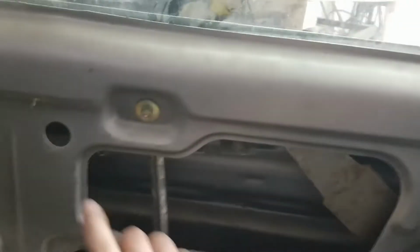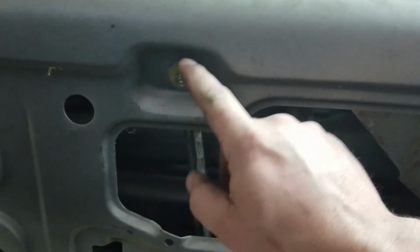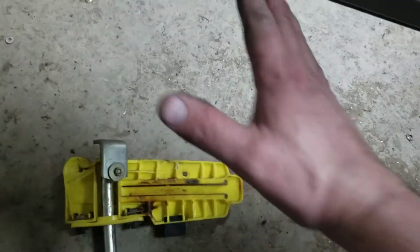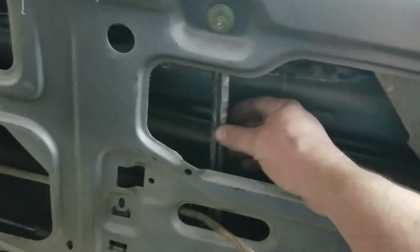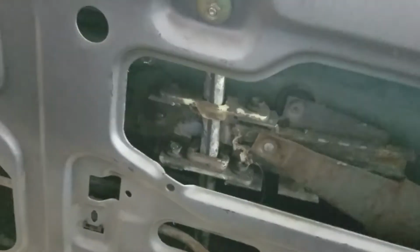So to get the glass out, you have 2 fastening points, one here and then one at the bottom. So you undo the nuts and this bar is in there. I made the mistake the first time, there's the one that came out of the regular door, I drilled out the rivets. I thought that's how it had to be done, and then take the glass out. But the easiest thing to do is, once you get these nuts off the bottom and off the top here, you can finagle it so that this bar will slide out of this thing right here. It'll pop right out, and it'll leave the window loose.